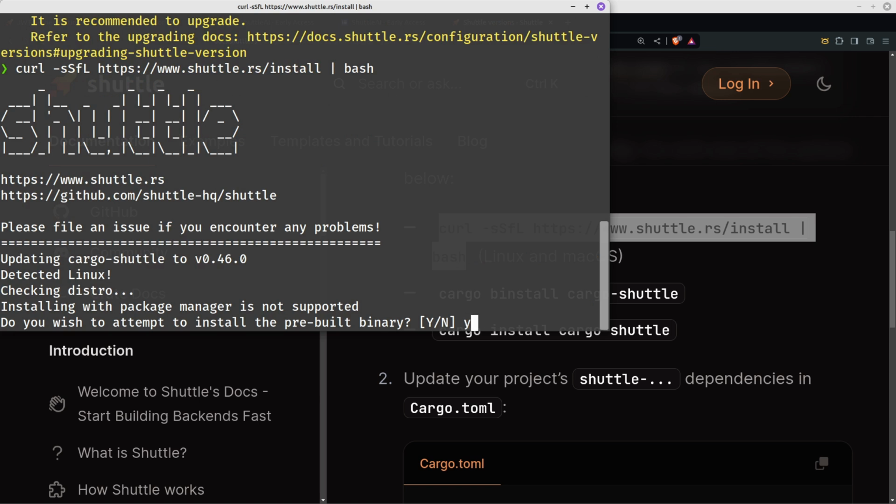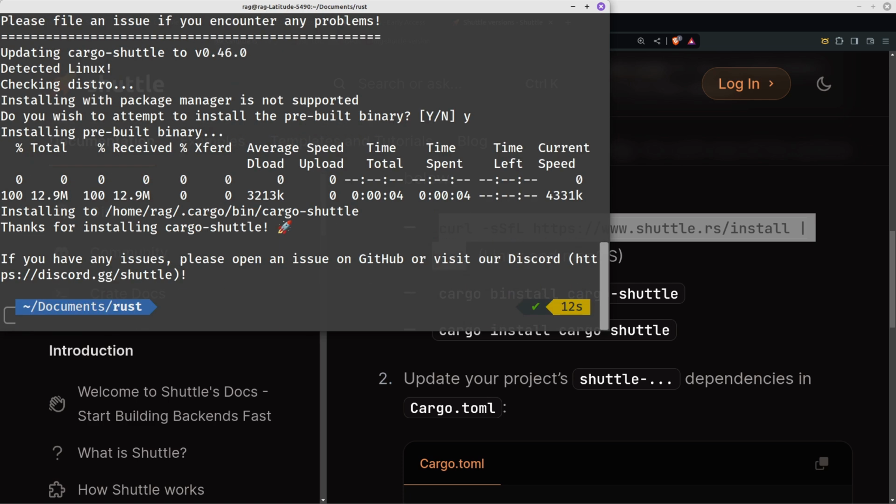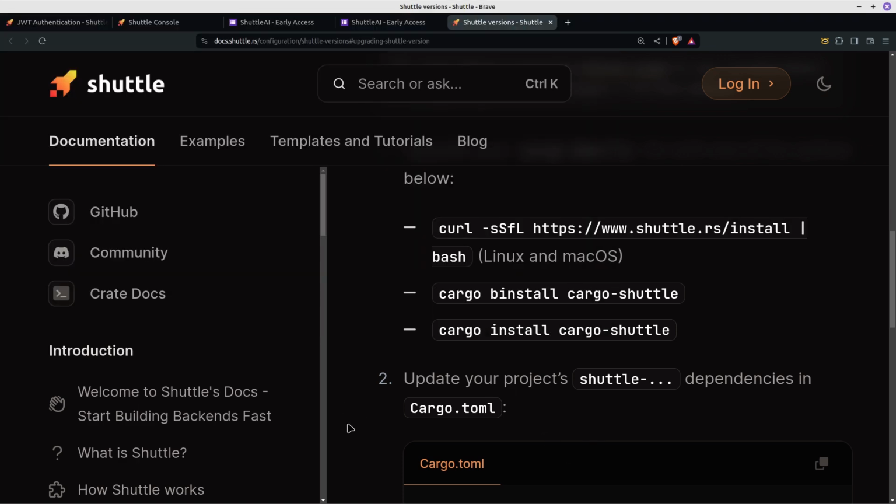Do you wish to attempt to install the pre-built binary? Yes. Okay, so Shuttle's up to date now. We can proceed with the rest of the example.